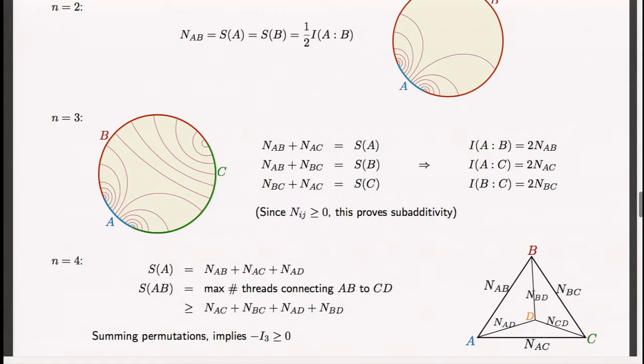But here you have to be careful. There you would be wrong, because although this thread configuration is very magical and it computes the entropy of all the individual regions, it does not calculate the entropy of unions of regions. That would be asking too much. So this is not necessarily equal to this. But it is an allowed thread configuration, and therefore the number that you get cannot be more than S of AB, which is by definition the maximum possible from AB to CD. So instead of getting an equation like you get for S of A, you get an inequality.